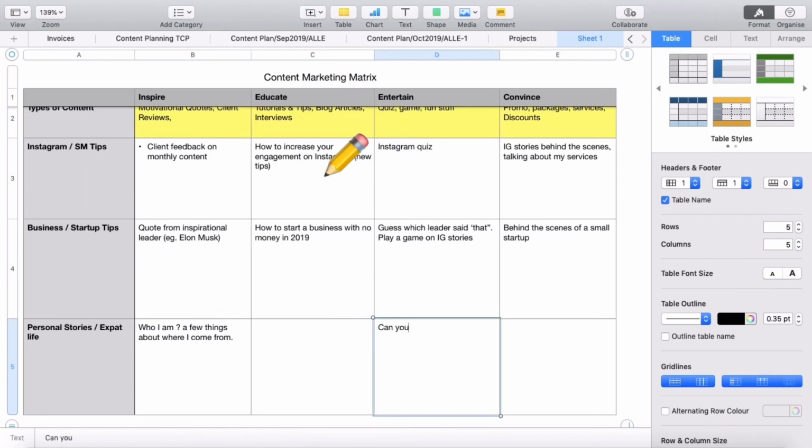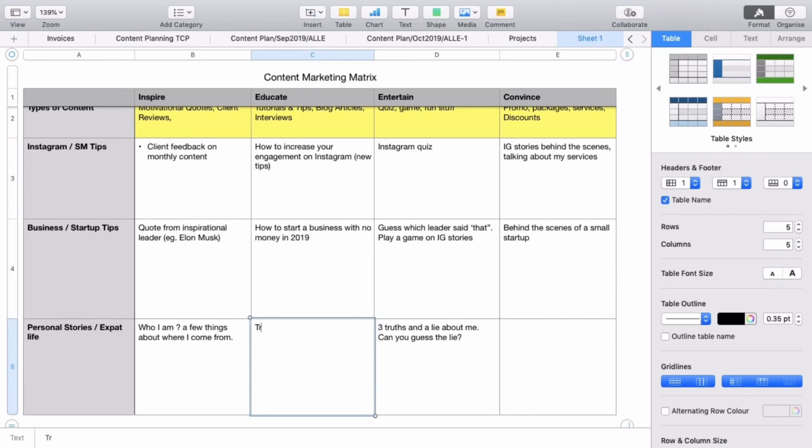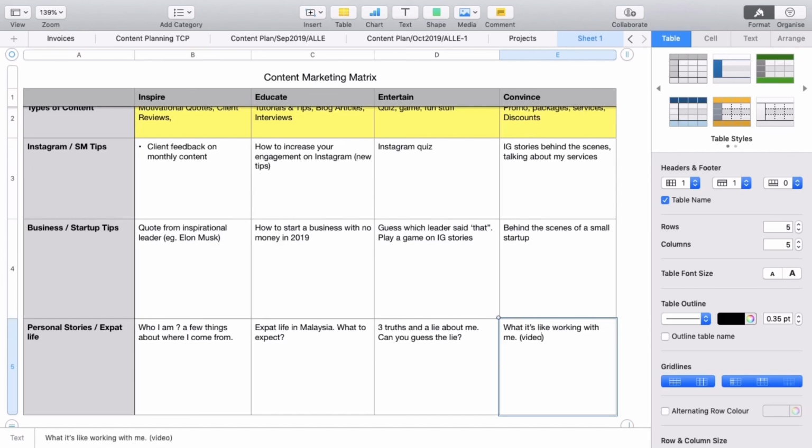Not only this, but you can create so many different variations of content types and content ideas using this matrix. If you find this matrix useful, I can send an editable copy to your email. Just send me a text and let me know you're interested. However, if you need more help in coming up with content ideas, stay tuned for my next video where I'm going to share research methods for content marketing.